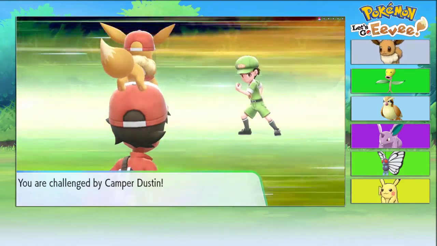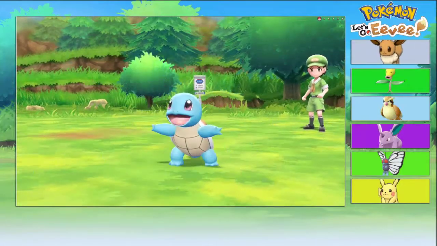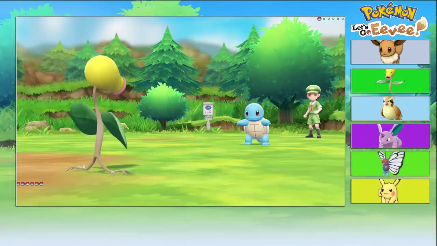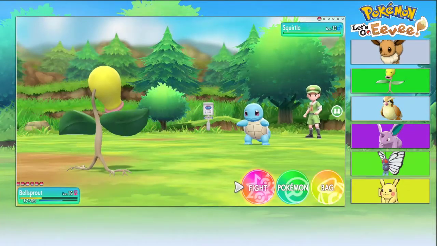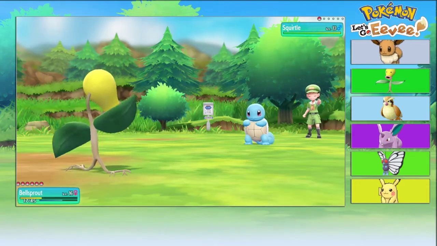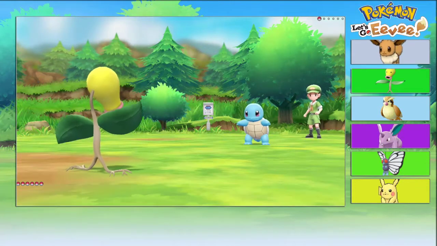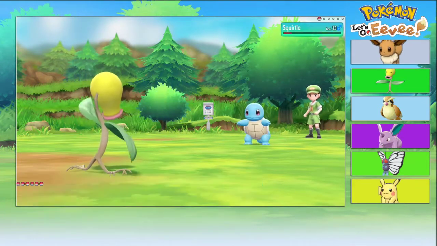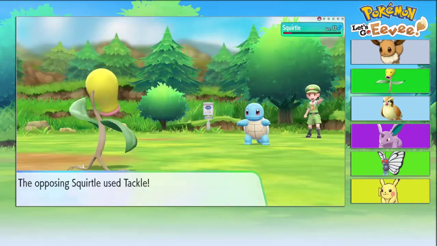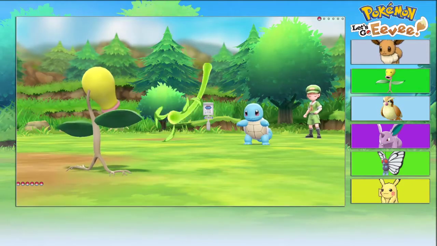Camper Dustin. Squirtle! You gonna go first, right? Crap. Why is that the only Pokemon? Come on. Yeah, it's the only Pokemon. Slap you. Jeez. You got anything better than Bubble? Tackle. Dang. Cause it's what? I slap you.